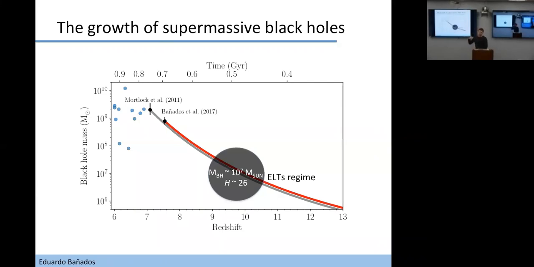And when we push this farther in redshift, we put even stronger constraints. I think one of the most promising ways to tackle this issue is to look for progenitors. We know this object exists, and we know there must be progenitors. We should try to find the progenitors at redshift 9, 10, with 10^7 solar mass black holes. That's impossible with the current facilities. It's going to be really difficult, I think, even for JWST. And to do that, ELTs would be great. I think to find the progenitors at redshift 10 of these objects, we need to wait for the ELTs.